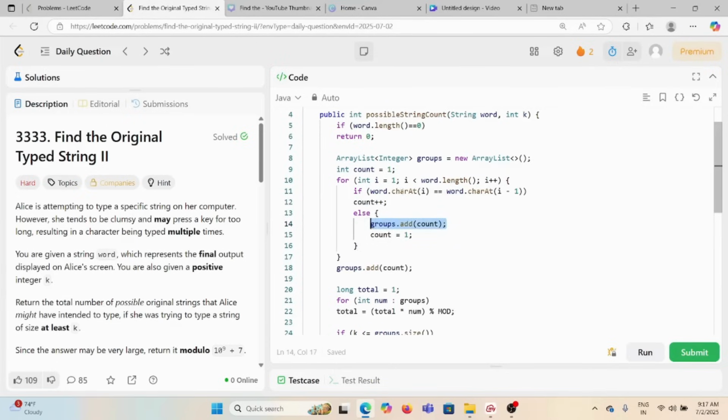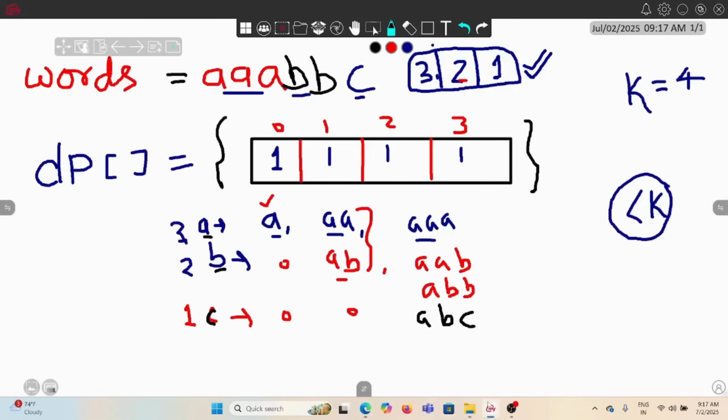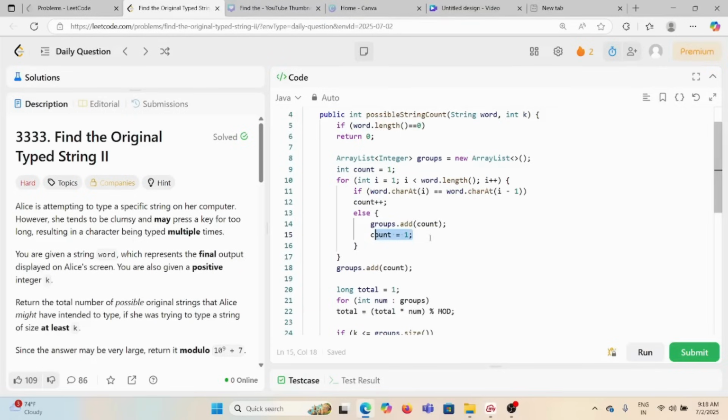meaning the group is in this array list, and resetting count equal to 1, just like here when we started. From here we found that A is equal to the previous A. Similarly here also we found A equal to the previous A, so we made count equal to 3. But when we reach this B, we found that B is not equal to the previous character, this A. So we added this count, whatever we found here, to this list and reset the count equal to 1 to count the B frequency. Okay, so same way we are doing here.